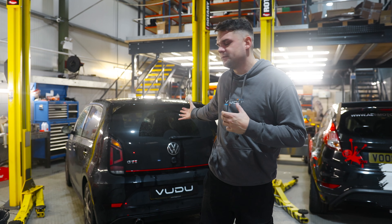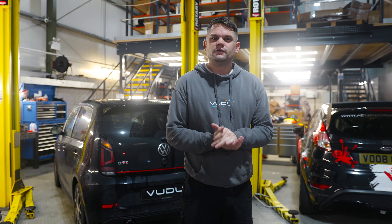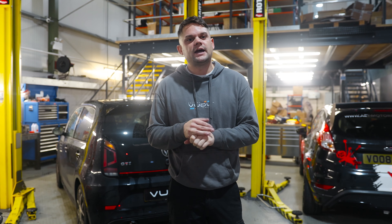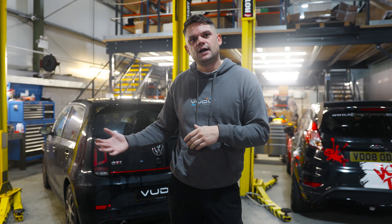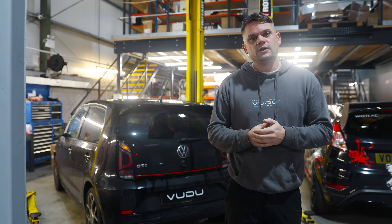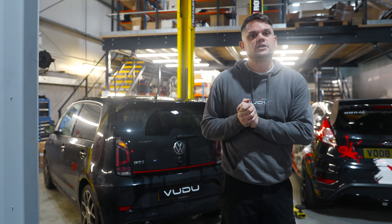You're joining us in the garage and behind me is a Volkswagen Up! GTI. This is something that we've been tuning for a while but we've not had the opportunity to put together a video and show our Stage 1 package. Today this vehicle is going to be having a Scorpion cat-back exhaust with a carbon tip, a Racing Line drop-in panel filter, and then a Stage 1 Voodoo calibration. We'll get the car in the air and fit the exhaust first.